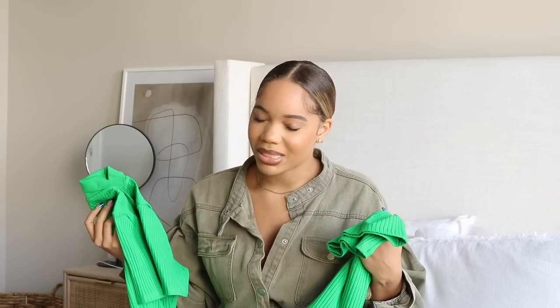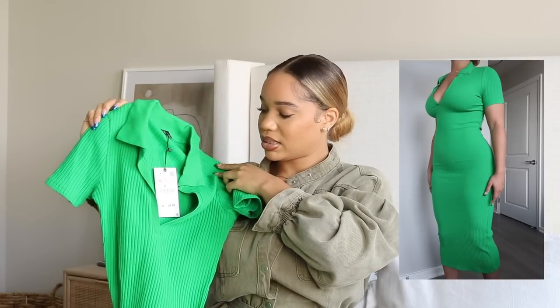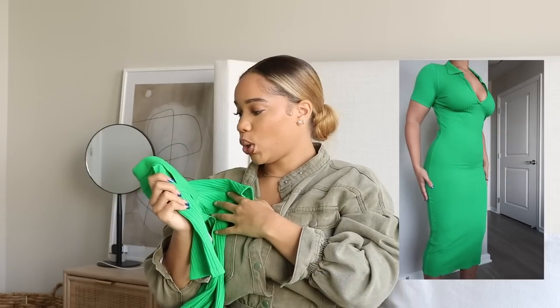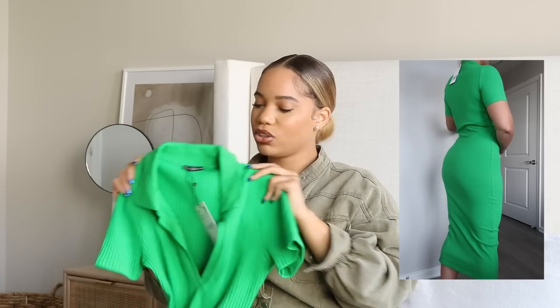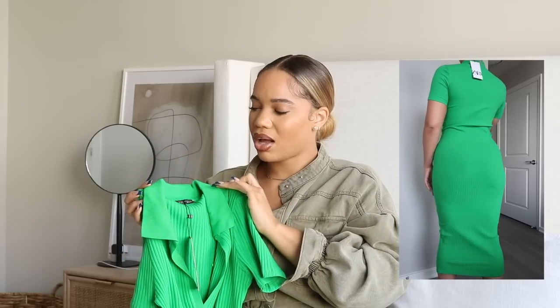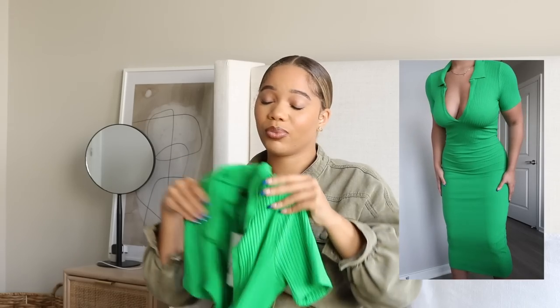Next up, I got this dress that I've literally been seeing all over Instagram, and usually when that happens, I don't really want it anymore, but it was green, so that means I needed it, of course. Okay, so it is this collared dress. Of course, it's giving spring. It's short sleeve, so I'm gonna need to wear this really fast as well. Or I think I could do a leather jacket over this maybe. I'm not sure. We'll see, because this has a collar, so when a jacket has a collar as well, you know, but we'll see.